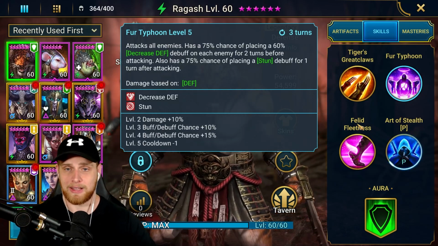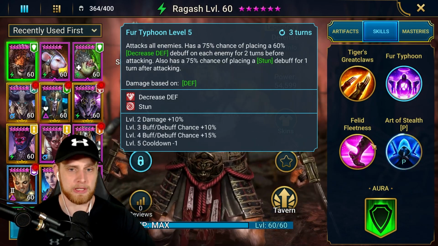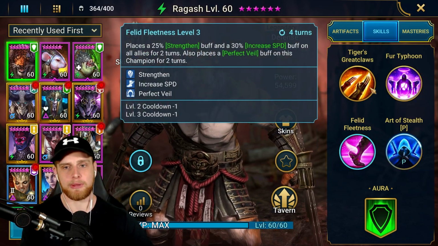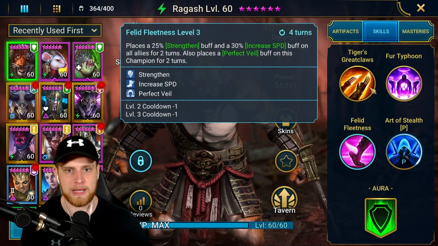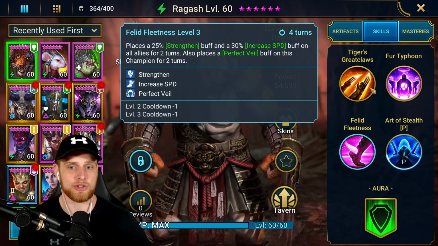Very good for Faction Wars. And like I said, Skinwalkers, at least for me, was one of the more difficult factions to complete to get Lydia. And then his A3 ability places a 25% strengthen, absolutely amazing buff, 30% increased speed, once again, an amazing buff on all allies for 2 turns.